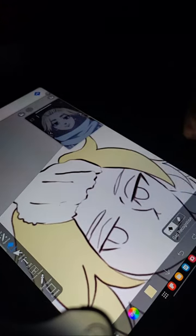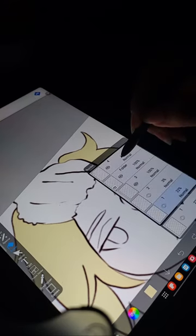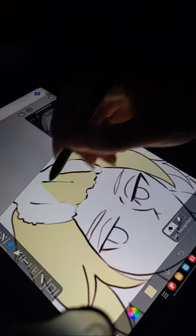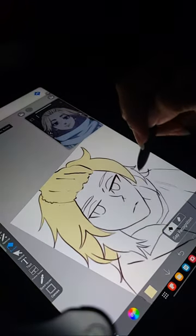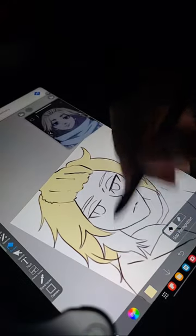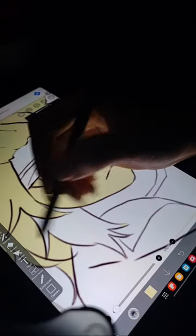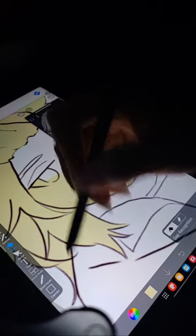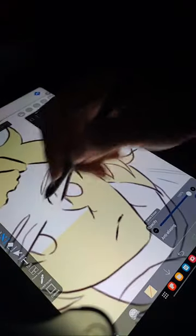Okay, see my line art. Oh, wait, maybe it's because of this. Let's do her specific layer, and let's choose the line art layer, right here. Okay, that should be better. Okay, there you go. Oh well, we're just gonna have to do that one manually. Or actually, is there a current layer one? Let's do, not current layer, canvas. There you go. Let's do canvas and close this up with brush. I think that should do the trick. But yeah, I'm very messy with my... no, what did I do? You know what? I like using these. I like the lasso fill and lasso eraser for base. So we can just do that.